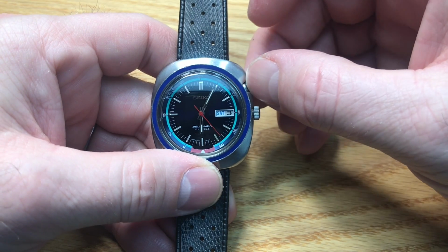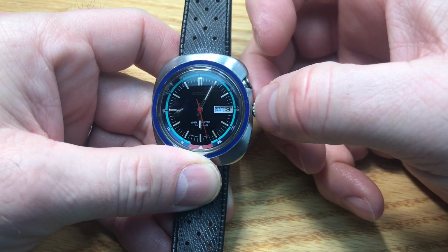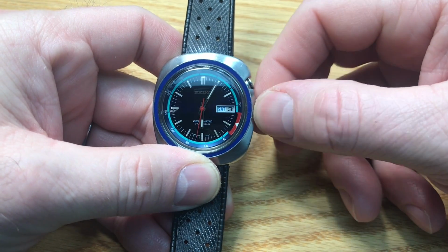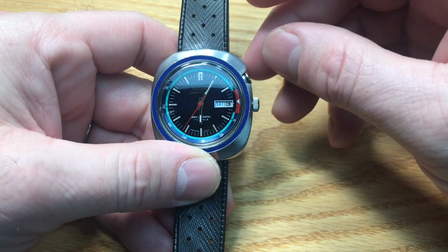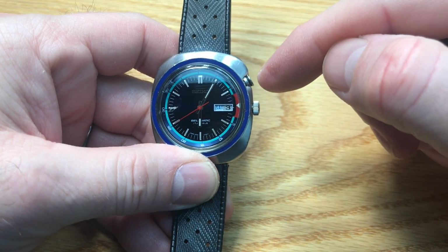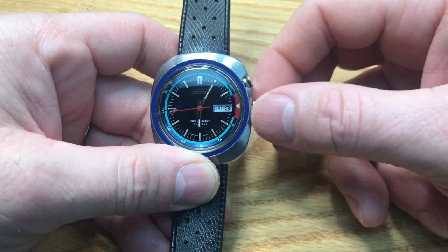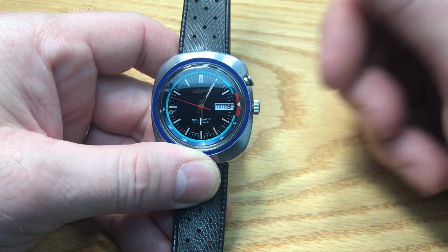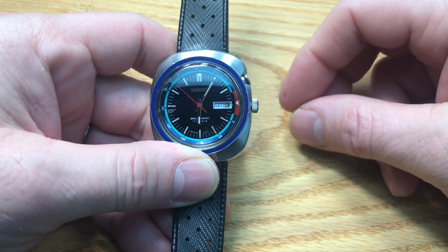If you notice, if you pull out your alarm button, which is what this is, we're at the point where the alarm should go off. Let's reset that. Let's set it to 3 o'clock instead. Get us back to full power. If we pull out our alarm button to its first out position, which is its only position, then I can no longer add power to that mainspring. It just freewheels. Okay, so the crown is no longer able to add power.